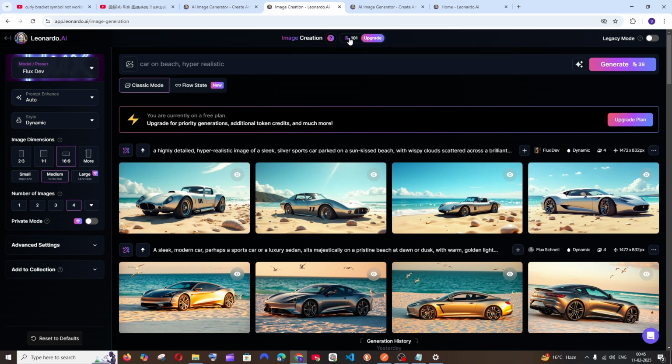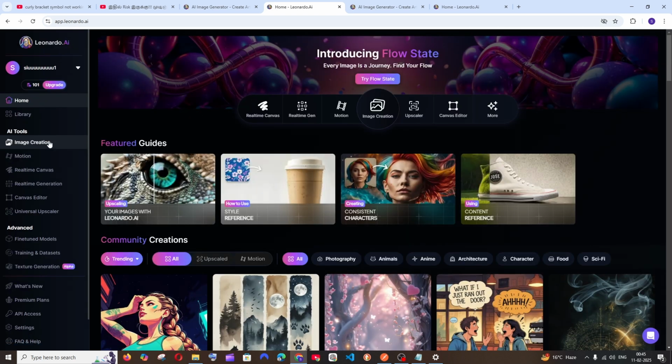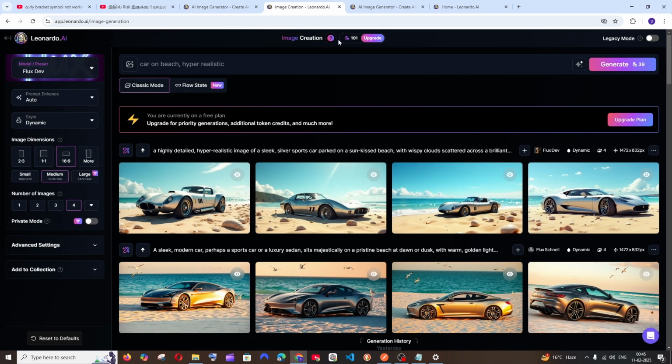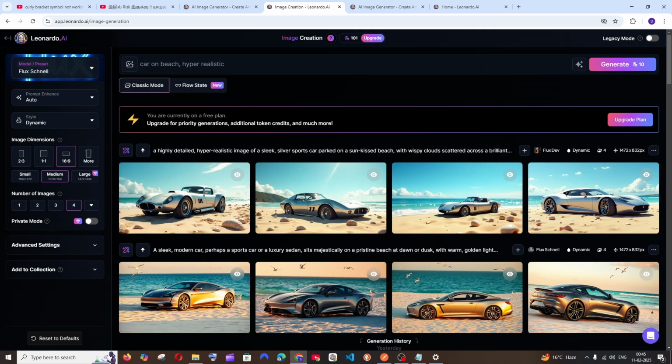And in case you really like using this Leonardo AI, you can just upgrade to their monthly plan. It just costs $12 per month. You can just pay and you can use it. But even though it's a free trial, you can generate up to 150 tokens, so that's up to you. Maybe you can try using the Flux Schnell model because it consumes very few tokens.